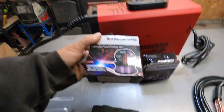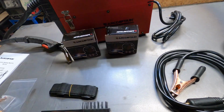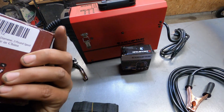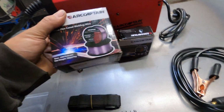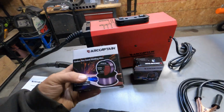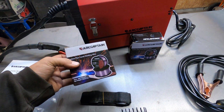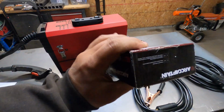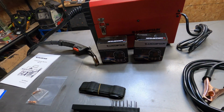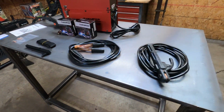The machine did come with a roll of wire, and they also sent me a second one as well, so that's cool. These are 2-pound spools. So I'm not sure how long the wire is in these, but these aren't very expensive anyway, so you could stock up on a whole bunch of these. And to be honest with you, when I was doing a welding course, the spools of wire that we dealt with were huge and they were hard to install. So these little spools, especially if you're new to welding, are super easy to hook up compared to the huge spools of wire.